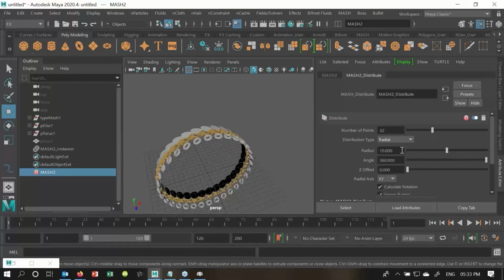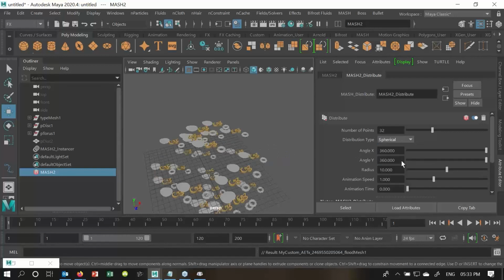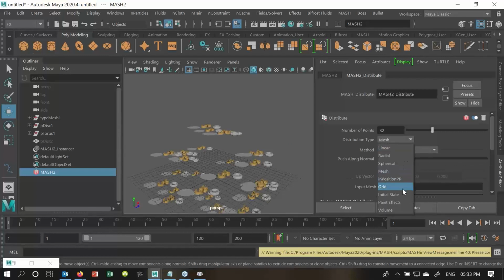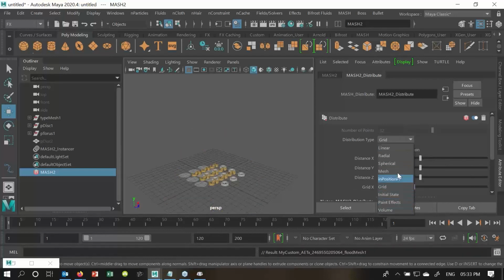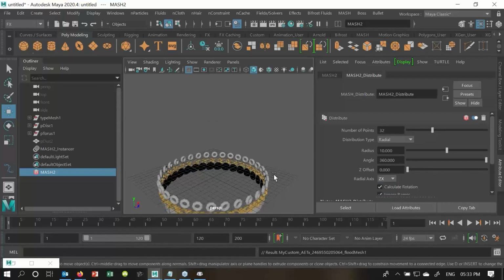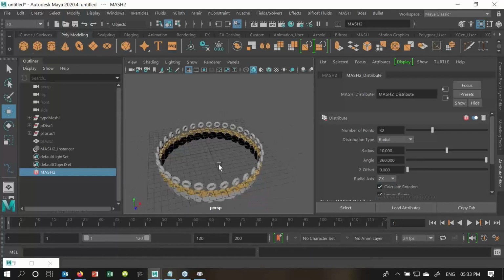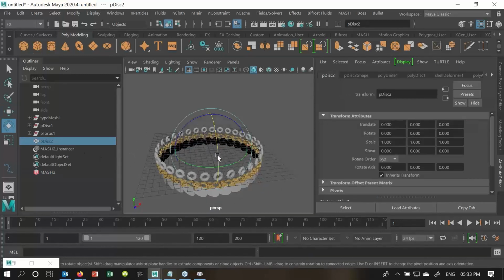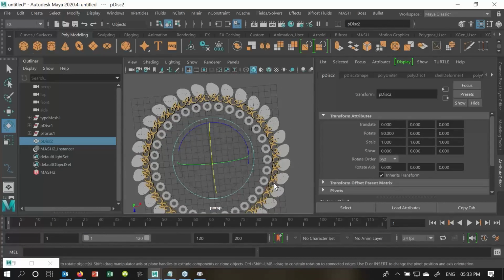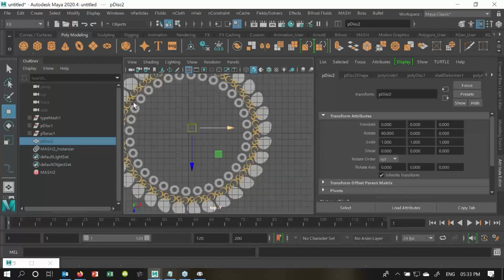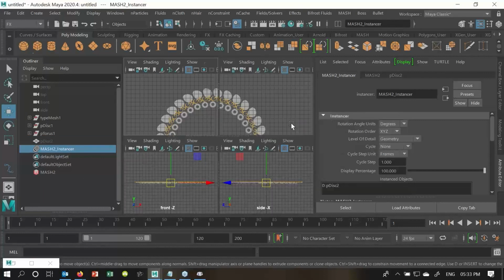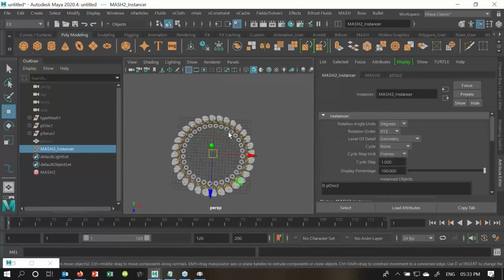Radial you want, linear, this will come in one line. Spherical, this kind of sphere will come. Mesh you want to apply on your object. Grid, right, that is depending. We are using the radial, but we use ZX. Now if you see the ZX, this has become something like this. So I'll select my point and try to rotate it. Right, here you see very nice mandala kind of effects we have created over here. If you want to do the movement or animations, you can easily do that.